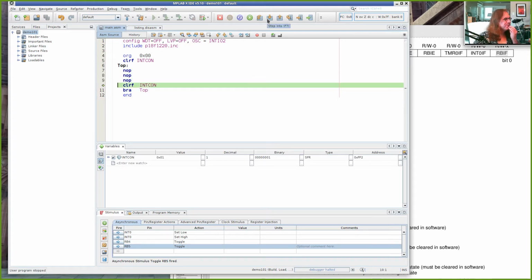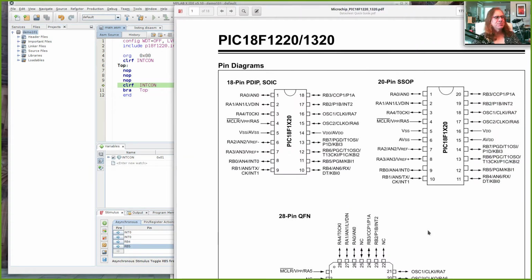But it's immaterial for the current question, which is what's the difference between RB4 and RB5. And so someone said they're getting treated differently. Does it relate to the pin's multi-purpose? Absolutely. So let's take a look at RB4. RB4 is sitting down here, and it's RB4, AN6, RXDT, and KBIO. RB5 is RP5, PGM, and KBI1. So the interrupt goes high, and it should stay high until you clear it.